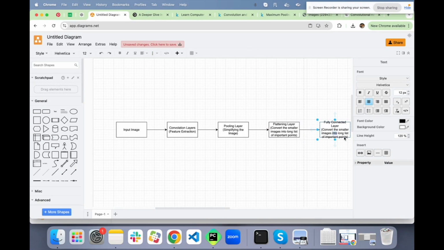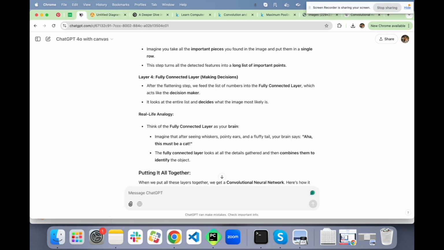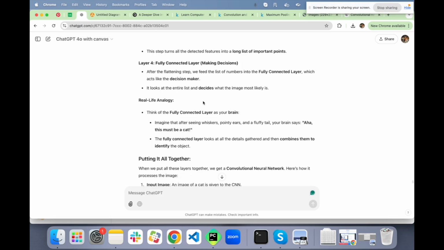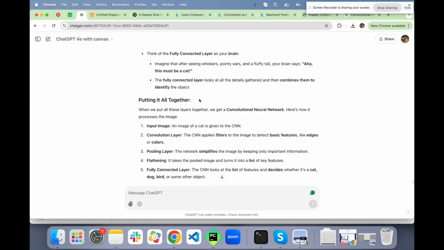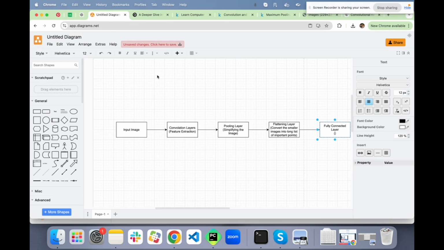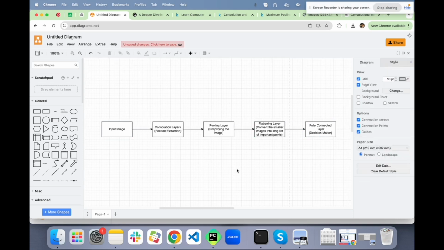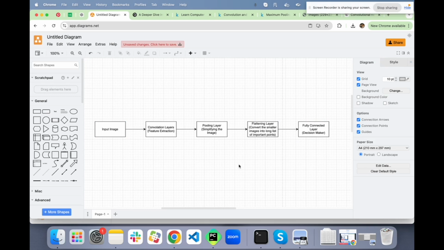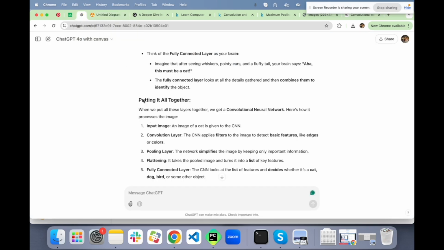Which is to do what? A decision maker. That is the decision maker. It identifies the object, right? So this is the full neural network, how it works.